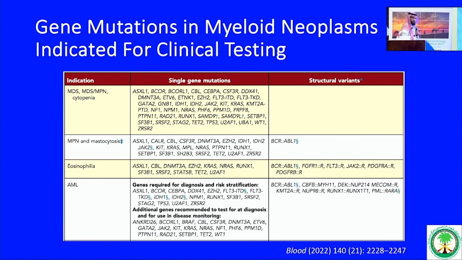Genes involved in myeloid neoplasms are shared between acute leukemia, MPN, MDS, and eosinophilia. You can see most of these genes are shared, but there are some specific genes more common in some entities, like JAK2, CALR, or MPL. In general we call them myeloid neoplasms because these genes are shared between most of them. Some myeloid lesions also have fusions like BCR-ABL and others, and we have seen this during the acute leukemias talk today.